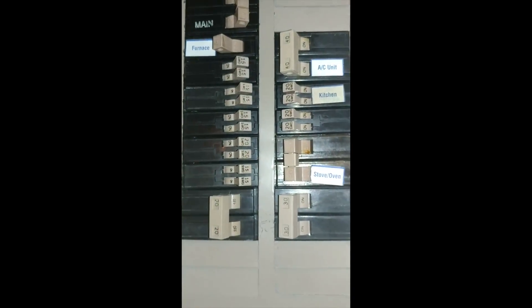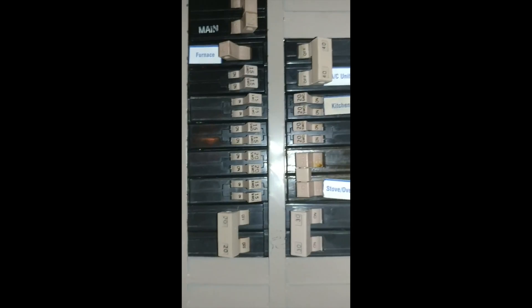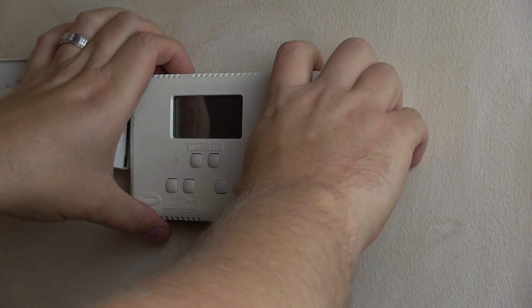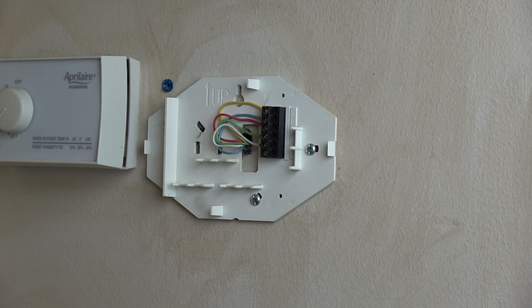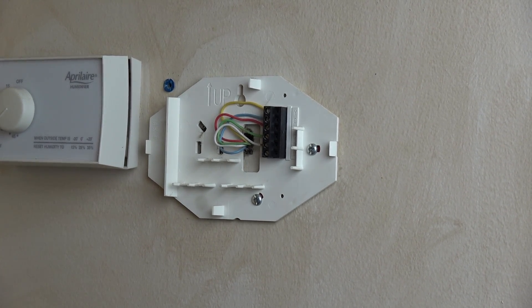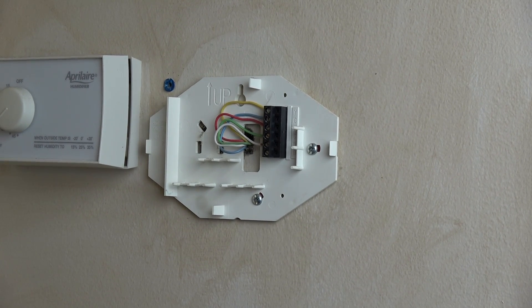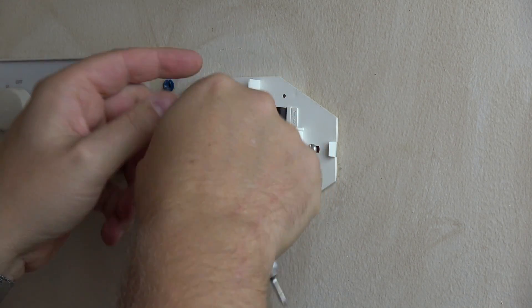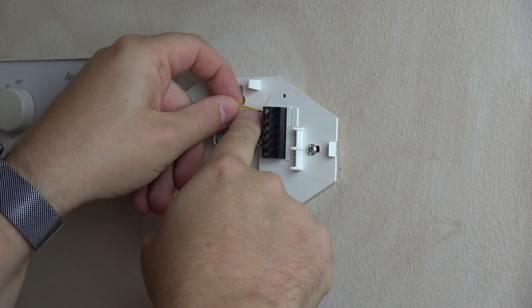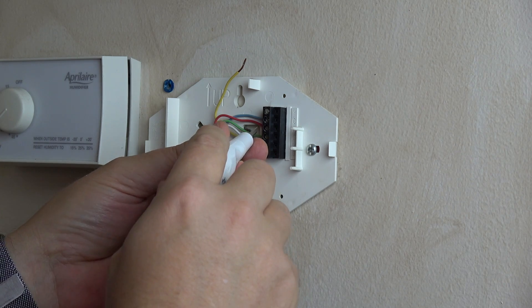The first thing you want to do is turn the power off to your AC and your furnace — go to your fuse box and shut those off. Then take off the faceplate of your thermostat. You can see I've got a couple of screws holding the wall mount in place. Make sure you document which cables are in there. I actually started taking wires off and then remembered to take a picture of how it used to be, which I highly recommend — in case the Nest doesn't work with your system, and so you remember exactly where each wire was.